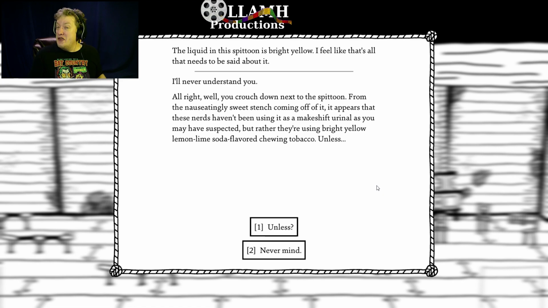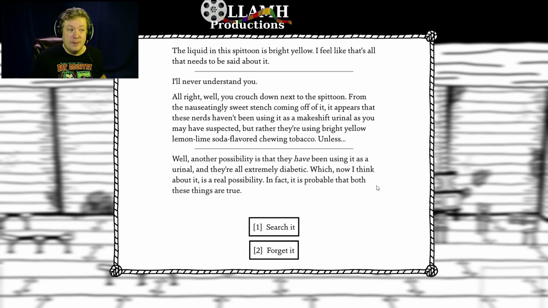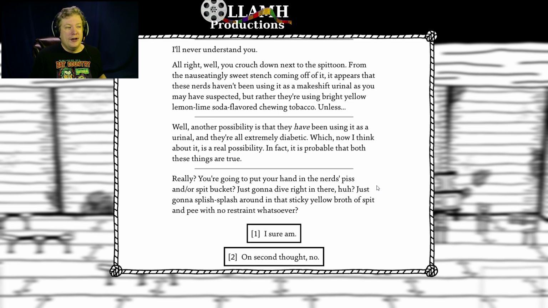they're suffering from some severe diabetes. Unless, well, the other possibility is they have been using it as a urinal and they're all extremely diabetic. Which, now I think about it, is a real possibility. In fact, it is probable that both of these things are true. Search it, baby. Really? You're gonna put your hand in the nerd's piss and or spit bucket. Just gonna dive right in there, huh? Just gonna splish, splash around in that sticky yellow broth of spit and pee with no restraint whatsoever. You are damn right, sir.